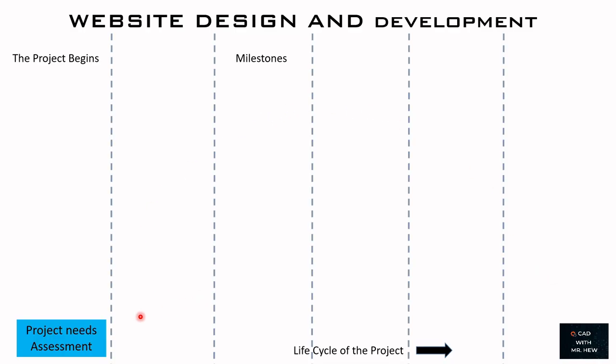And also the life cycle of the project, which is in this instance the website design, will begin on the left of my screen here and proceed towards the right, as shown by this diagram, right? So the project will begin right here in the lower left-hand corner on this diagram that I'm illustrating, right? So the project begins and we have a project needs assessment.